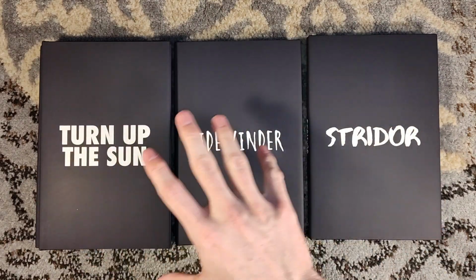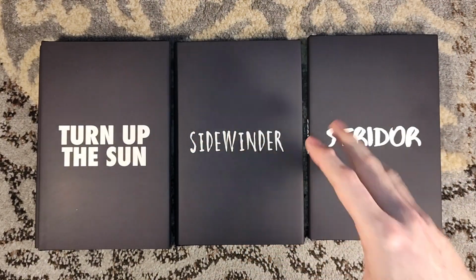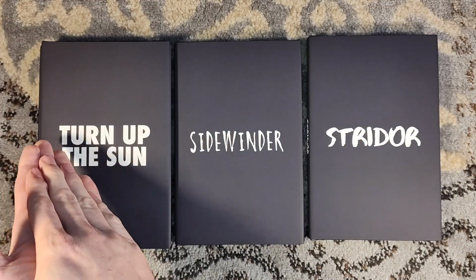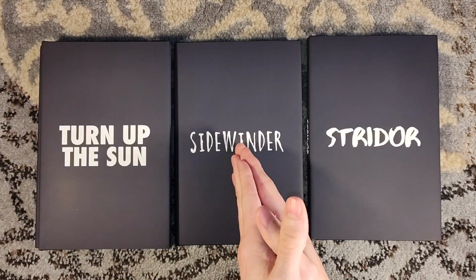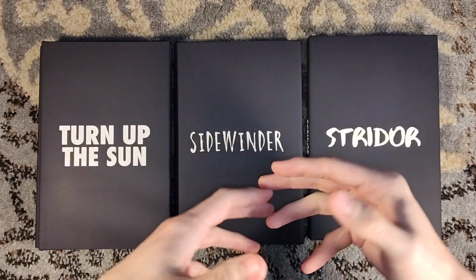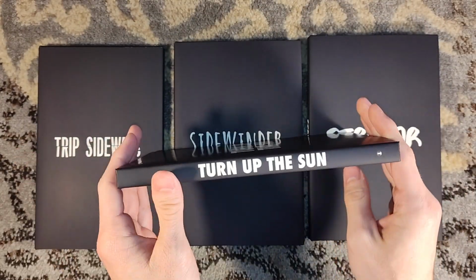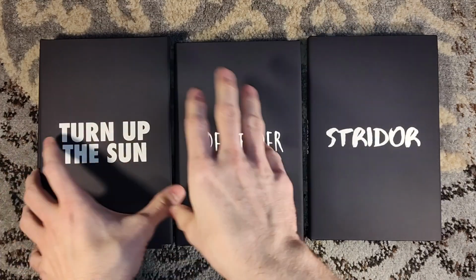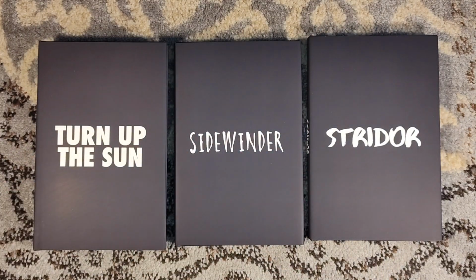But anyways, both of those Thunderstorm editions, Burn the Plans and Heavy Oceans, included an original or exclusive short story in their own right, Sidewinder and Strider, which were not available outside of those Thunderstorm Books editions until Tyler Jones published his own title called Turn Up the Sun. His Turn Up the Sun has different contents than the Thunderstorm Books Turn Up the Sun.